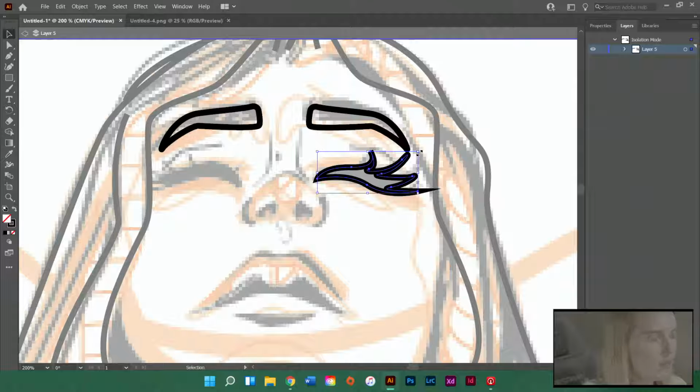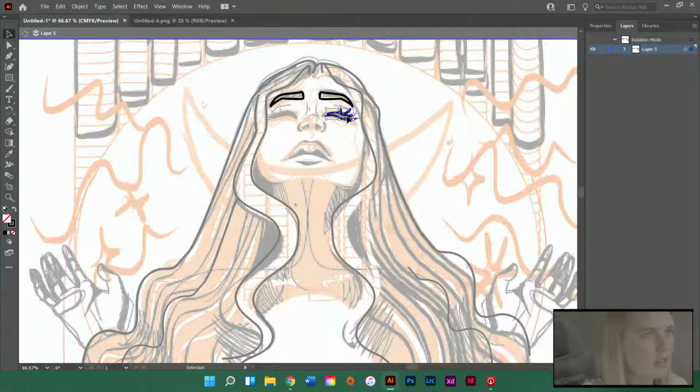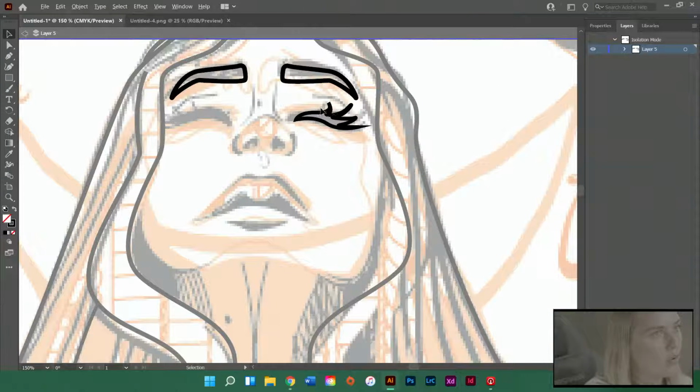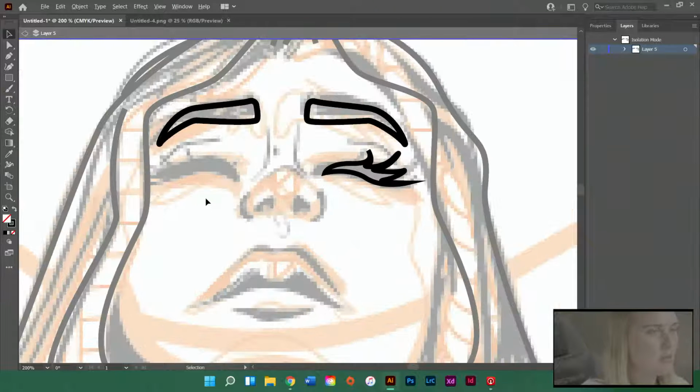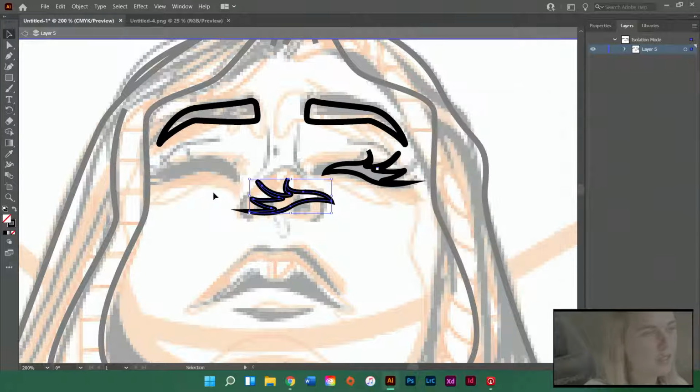And I think they're too big, so I'm going to hold down the shift key while I'm making the size go down, and that way it will stay the same shape. It won't distort it. If I weren't to hold that down, I could do whatever I wanted to it. But I want to make it a little smaller and move it around and make sure that that looks natural. I have to zoom out, and with the painting I have to step away to get an idea of what looks good, because if you're looking too close at something, it'll look good up close, but it won't look good when you zoom out. I've been using this reflect tool quite a bit.